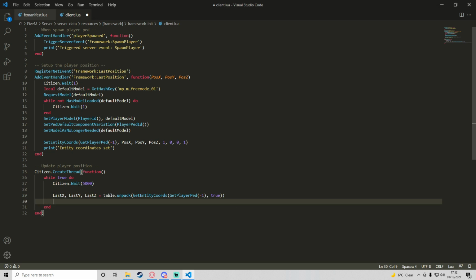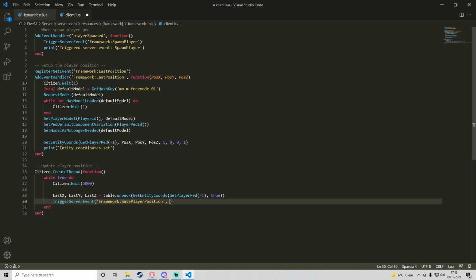and on the next line we're going to do trigger server event, and then we'll call this one framework:savePlayerPosition, like so.